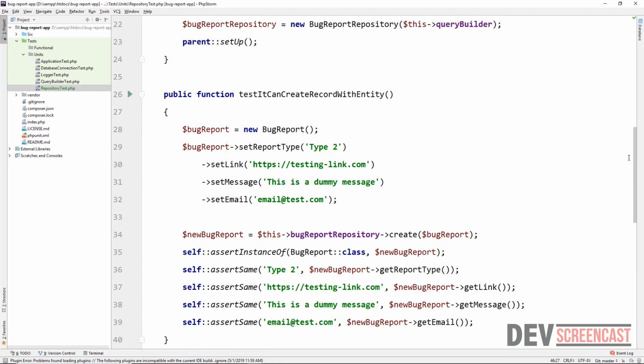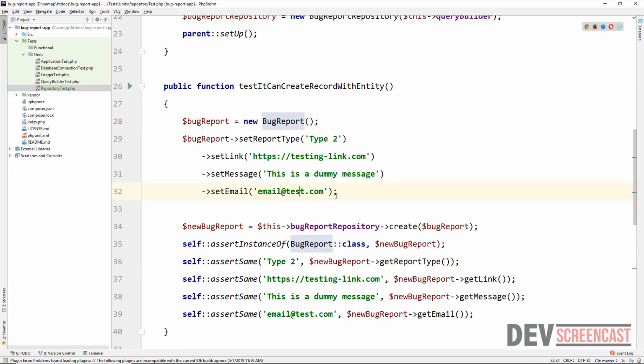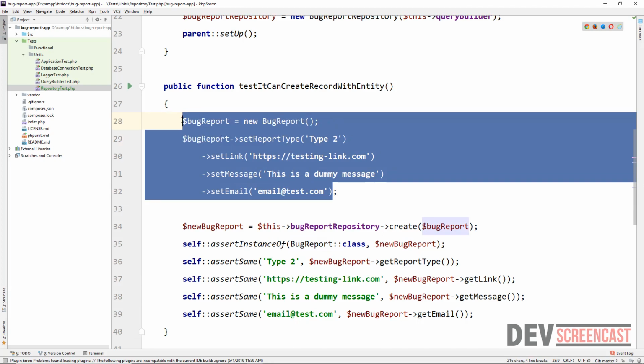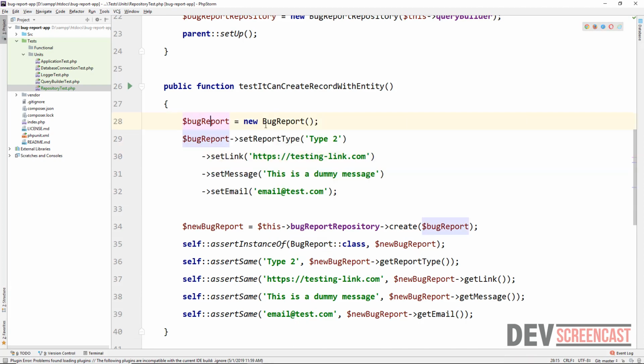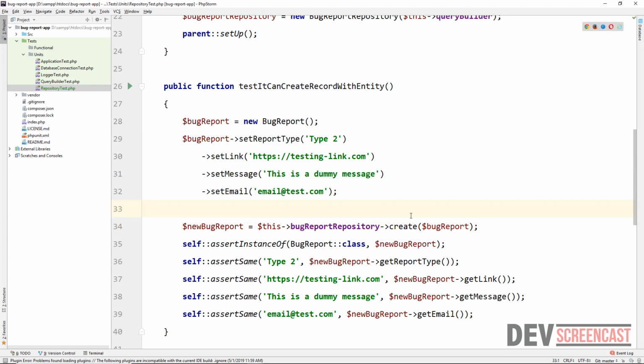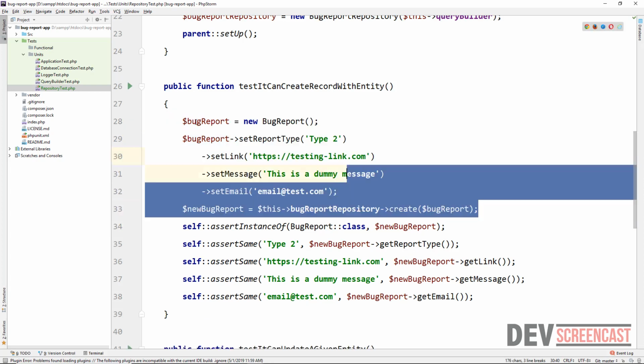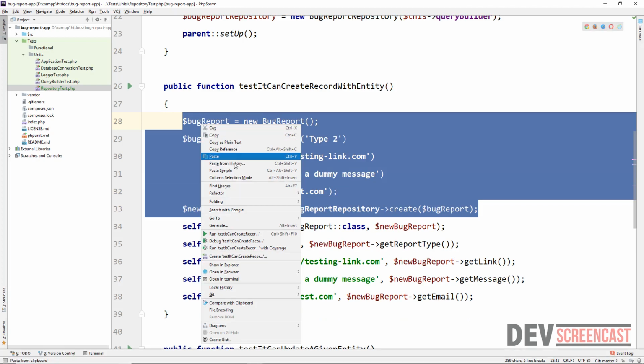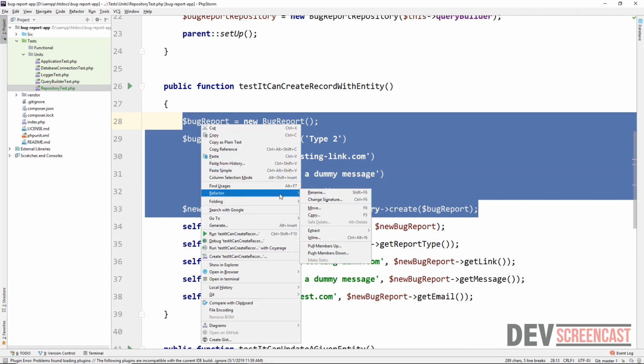Okay, so we now need to quickly do something. So what we want to do is just move this creation to a different method such that this method would return the newly created bug report. Okay, so that's all that we have here. We want to move it to a new method and say give us a new bug report.